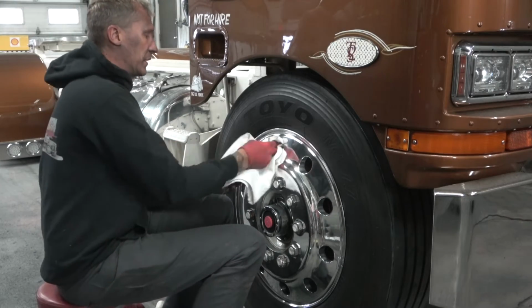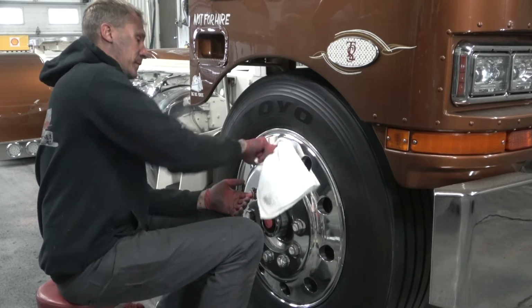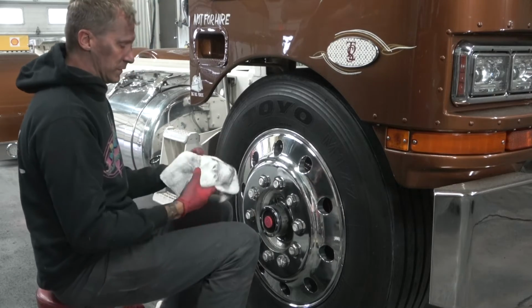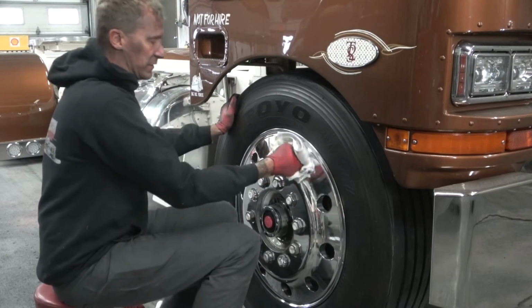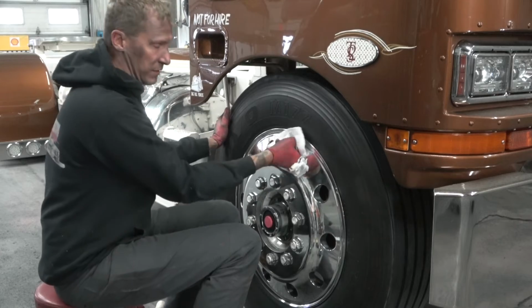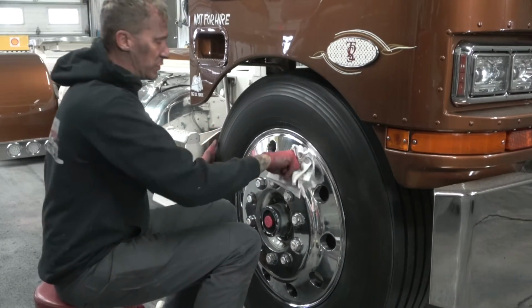Towel back up so I can get in here real well. There we go. Now I would come back and recolor this entire wheel. So if I was going to polish the holes, I would do this in between the cut and the color step. But I only do this on the show trucks.